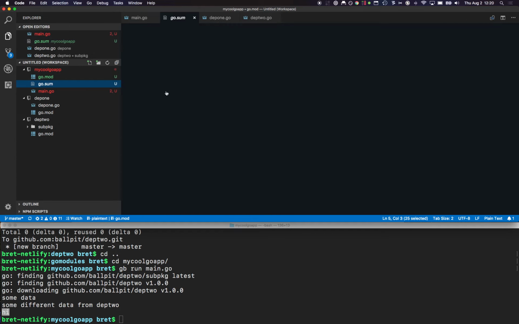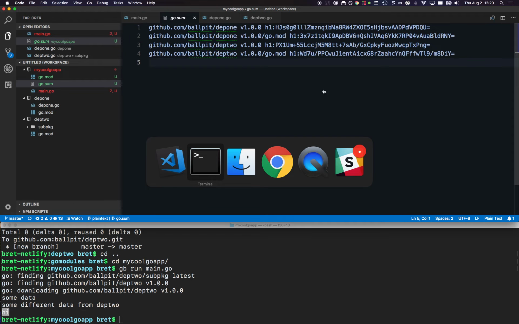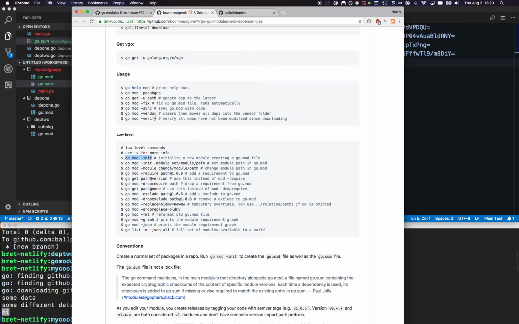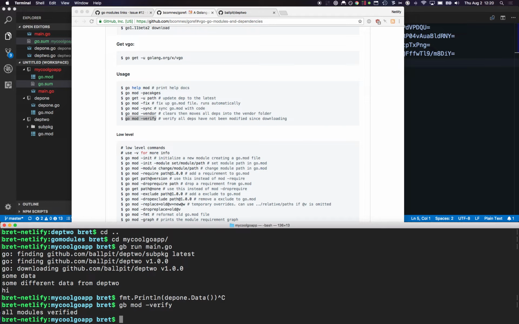And then there's also the go.sum file. Whenever you do an install, it goes ahead and caches the hash of the download that you used. And there's some interesting commands too that you can use, like go mod verify. It will make sure that none of your system packages have been modified, since they are downloaded to a single location on your system.